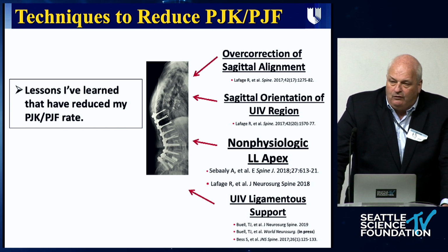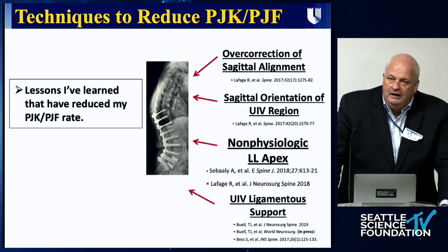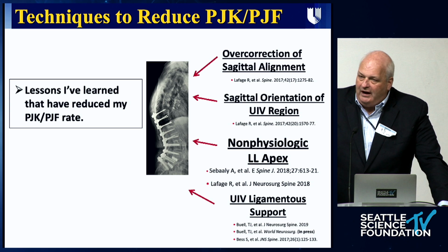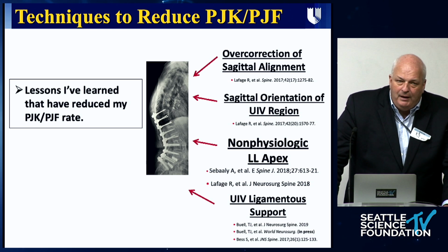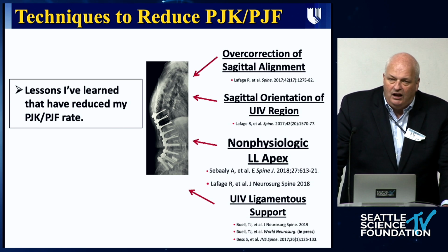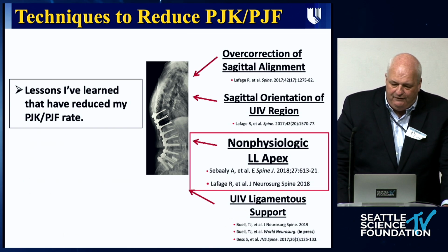One of the things that you're going to see in a second from the work from the French is you want to have a physiological lumbar lordosis apex, and this depends upon the Roussouly type. So in general, if you have a very low or lower PI, let's say less than 50, you really want the apex of your lumbar lordosis to be very, very low in the lumbar spine, usually at L4-5 or L5-S1. If you have a very high pelvic incidence, let's say 75, you can have your apex drift up as high as even L2-3, and you're less likely to do it. But you also need to make sure that you curve into having increased thoracic kyphosis.